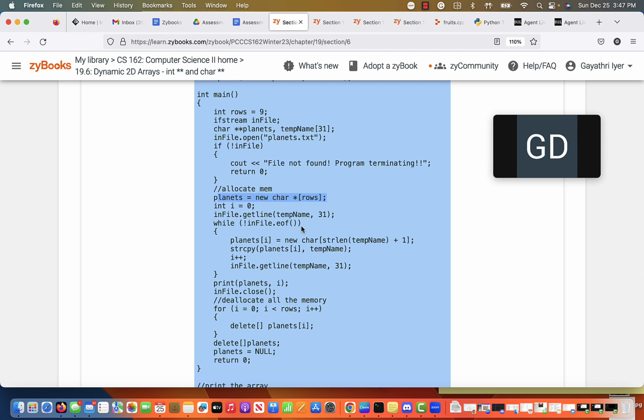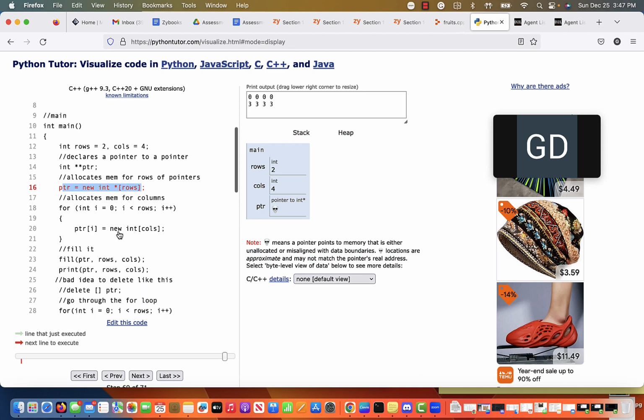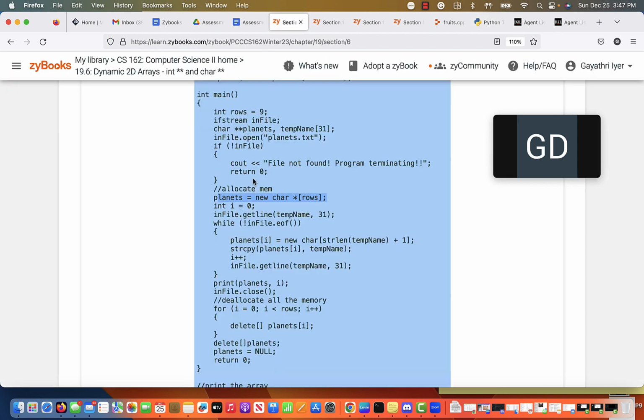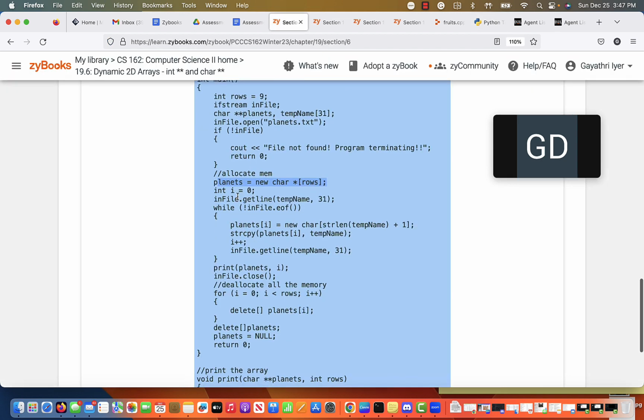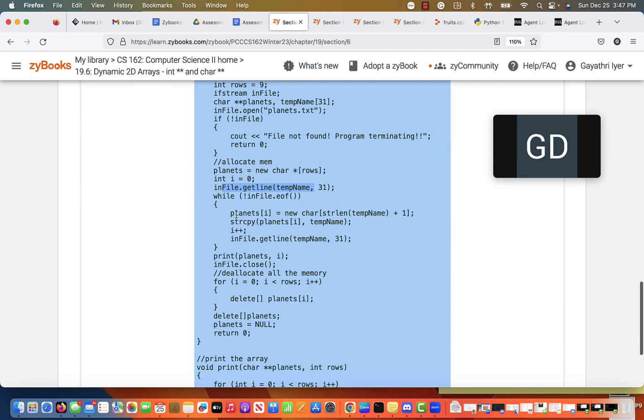Then in this case, unlike my int array where I went through a for loop and allocated memory for the same number of columns, this is going to be a little different. We read from the file the first planet name, which is Mercury, and we allocate memory just enough for that string. We are not randomly allocating 31 characters every time.